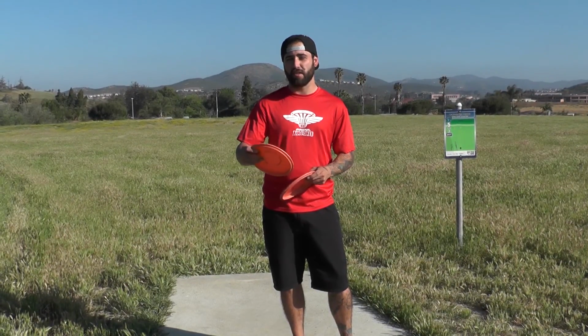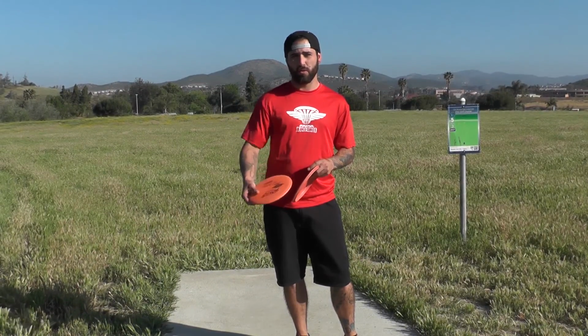This is hole 5. It's a 297 foot par 3. There is a hill directly behind the basket and a fence down at the bottom that plays out of bounds. You do want to watch to go too far because of the rollaway potential. Play a nice layup shot, maybe throw a rock and get your putt.